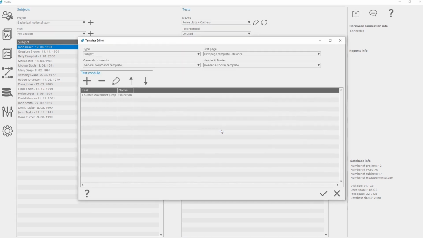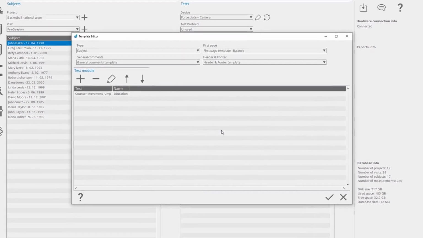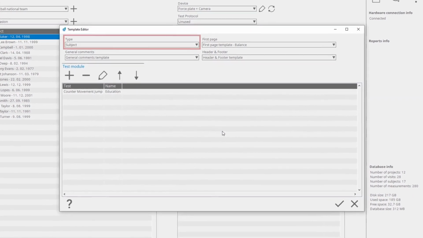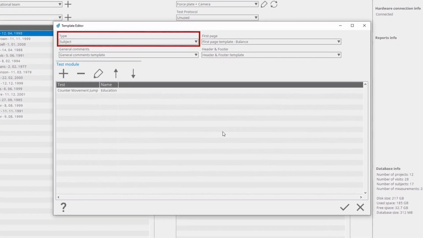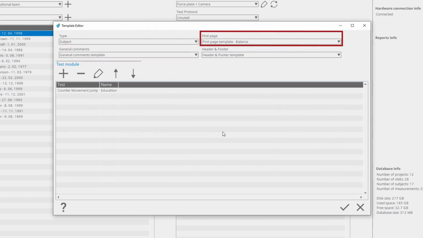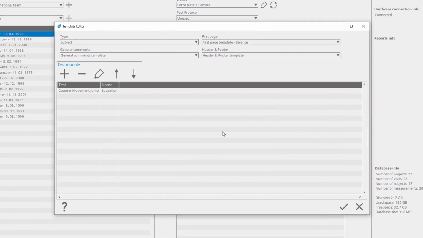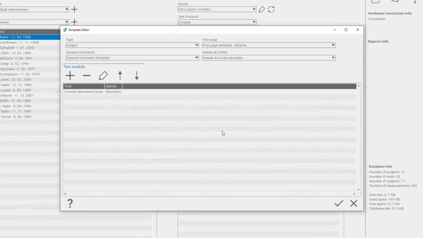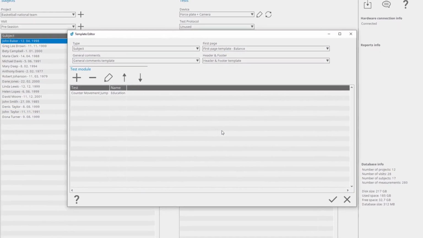Here, you can edit the general settings about the report template, such as type of report, write general comments, customize your first page, and set header and footer parameters. Besides the editing options of the test module, you can change the test order for the report template.